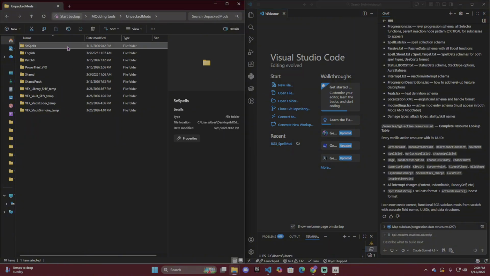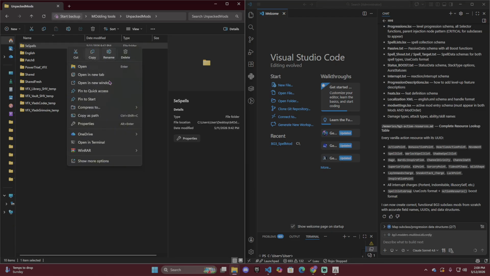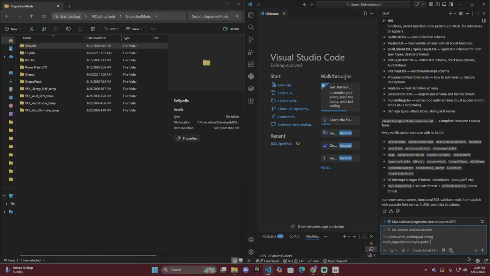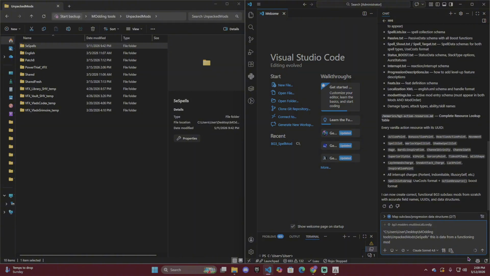Same thing you did before: you unpack the mod, and now that you have the file path here, copy its path, paste the path, and then you'll tell it something like, this is data from a functioning mod that works properly in BG3.